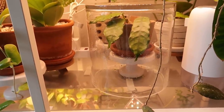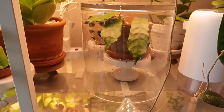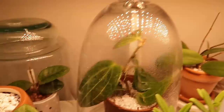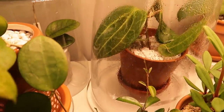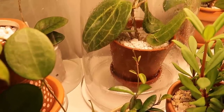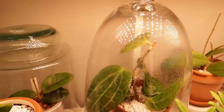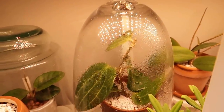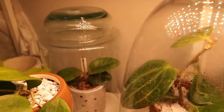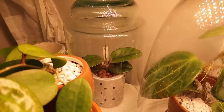Here is an example where I used a glass vase as a cloche for my plants — this particular one is from TJ Maxx. Here I have a cloche that I got from Pottery Barn. I really like this one because it is pretty significant in height, so you can put a taller plant inside or let a plant grow as tall as it can without having to take it out. I love this one because it looks kind of like an egg — it's an egg-shaped cloche and I think it's really cute. It does have a glass bottom, which is really nice. Next to it is another glass vase from Marshalls or TJ Maxx that I just flipped around and used as a cloche.